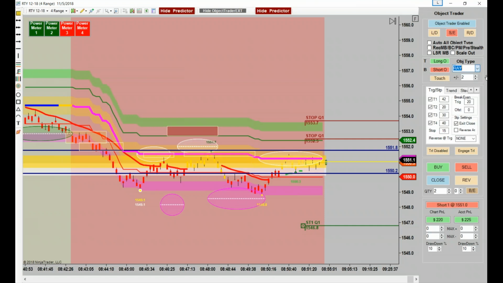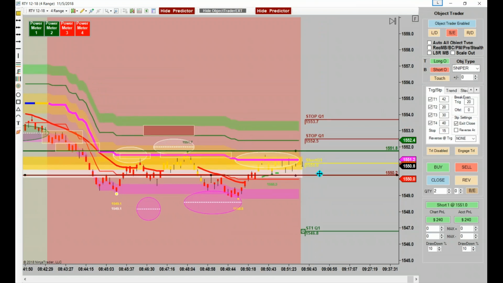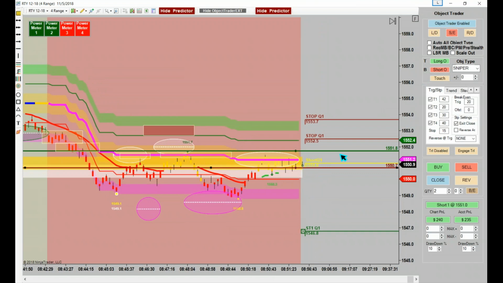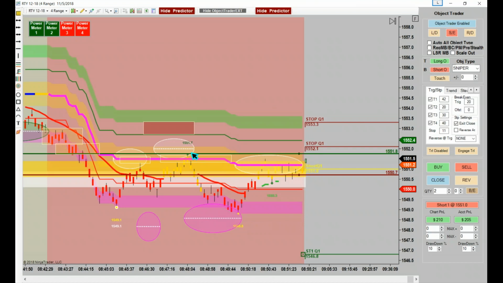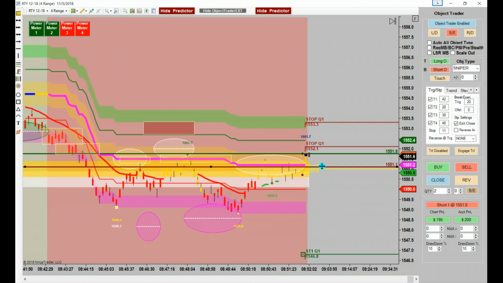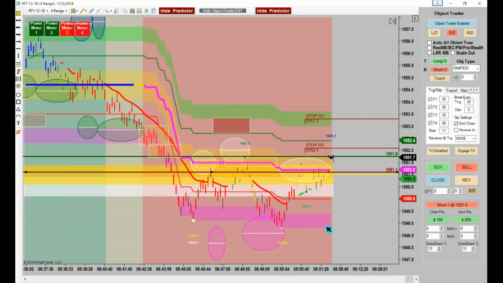And we're going to turn on sniper. I'm going to go ahead and even move my sniper. See where I'm just kind of boxing it in at mid-band? And if it goes up a little higher, I'm going to even box it a little bit more. Now, if this stops me out, I could go ahead and put my stop just a little bit above here. Okay? Now I've moved my sniper like right here, like so.